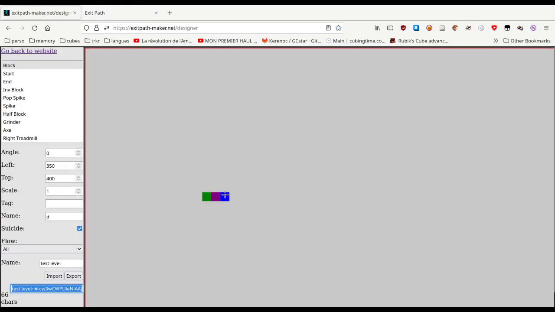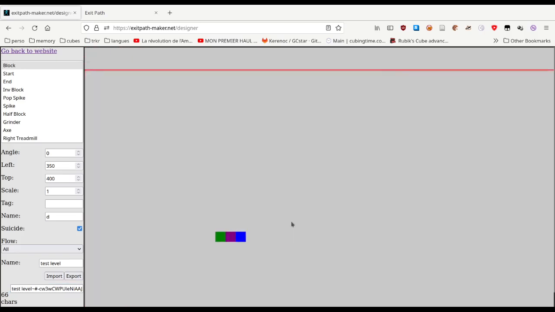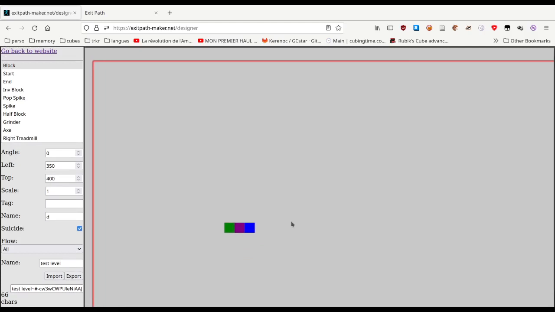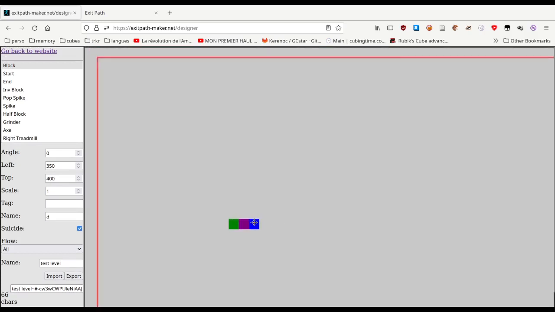Now I can show you just a few of the features that we have in the designer. So first, if your level starts being a bit big, you can zoom in and zoom out using your scrolling mouse key. So in our case, you can see that I can zoom back here. If my view is not centered, I can press the Alt key and then drag the screen with my mouse, allowing me to move. An alternative is to use the arrow keys, as I'm currently doing. And that's how to navigate in your level.